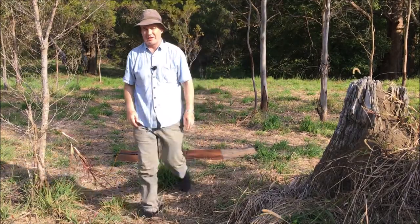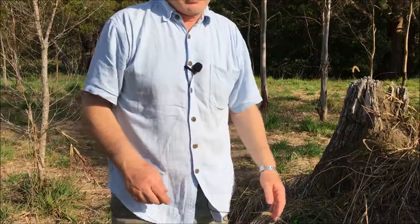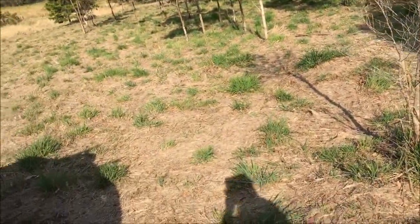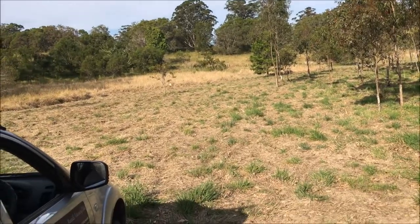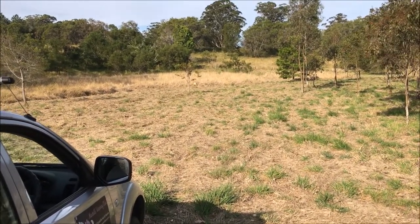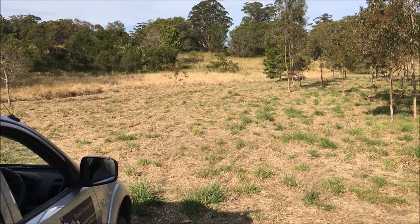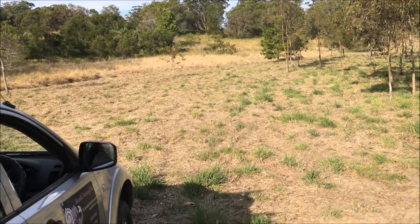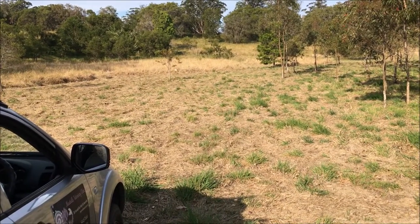That target is very tiny, the actual little spot. I don't know if you'd even see that target. Where is it? I'm having trouble seeing it through here. Yeah, it's just up here, just there. See that tree? It's just to the right of that tree.